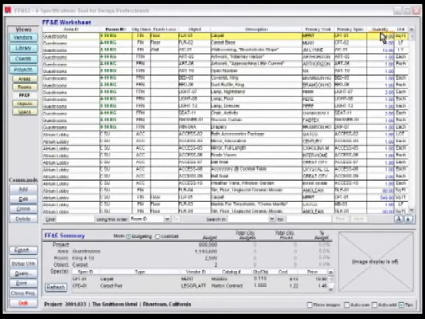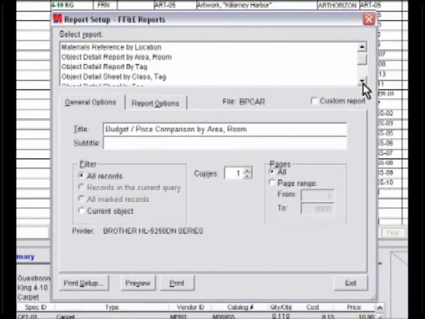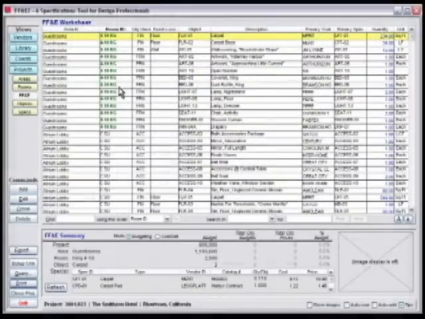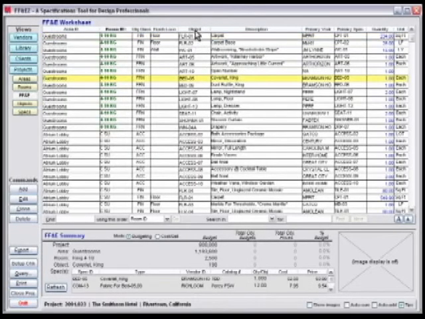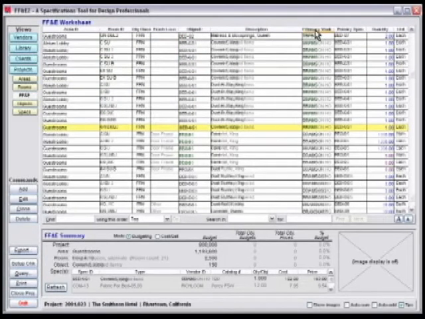Since this screen is where you tell the system where objects are used, it is also the screen where you will find all the reports used to communicate this to clients, vendors, purchasing managers, or contractors. As you can see, the reports list on the FF&E Worksheet is quite extensive. The sorting and querying capabilities also become very useful on this screen, because not only can you arrange your project FF&E by location, but you can instantly see all the rooms where an object is used and all of the items from a single vendor.